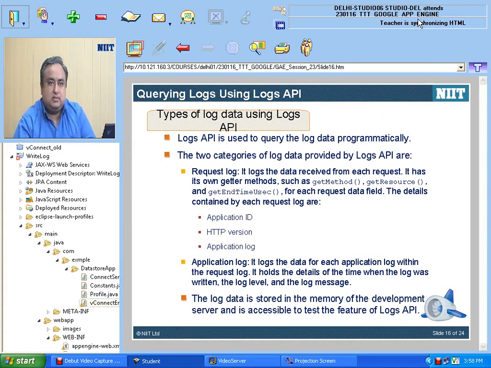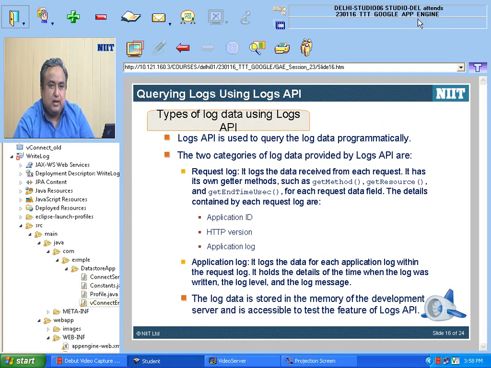Now, there is log data using the log API. Types of log data: the log API is used to query log data programmatically. The two categories of log data provided by the log API are request log and application log. The request log holds the data received from each request.